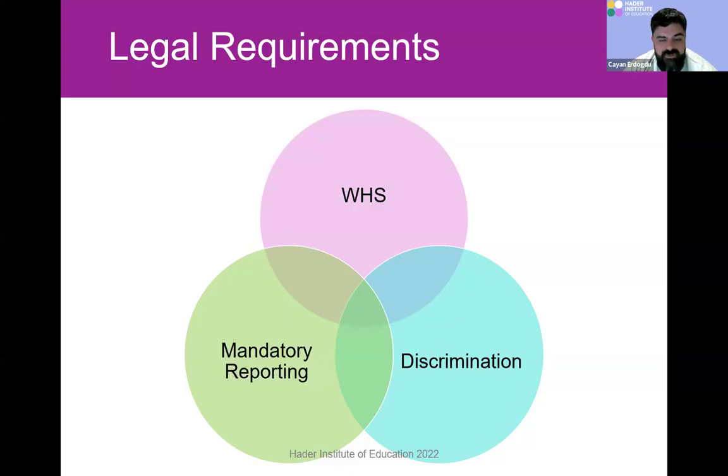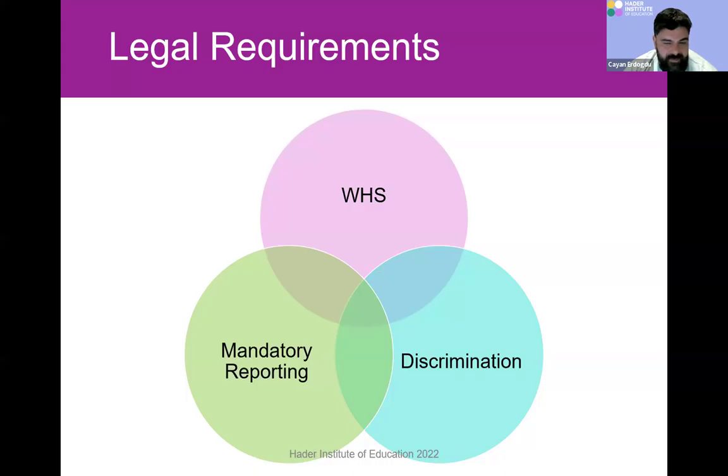Mandatory reporting ensures that vulnerable individuals receive the protection and support that they need. It is vital to be familiar with the specific reporting requirements in your jurisdiction to fulfill these responsibilities effectively. It's a very good idea that you, whichever respective state or territory you are from, understand the laws and regulations when it comes to mandatory reporting.